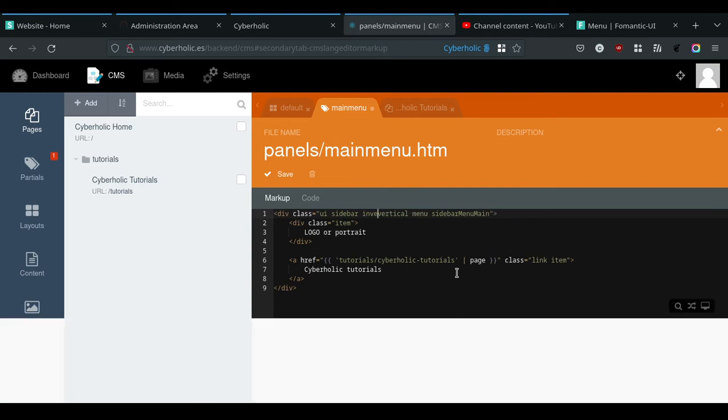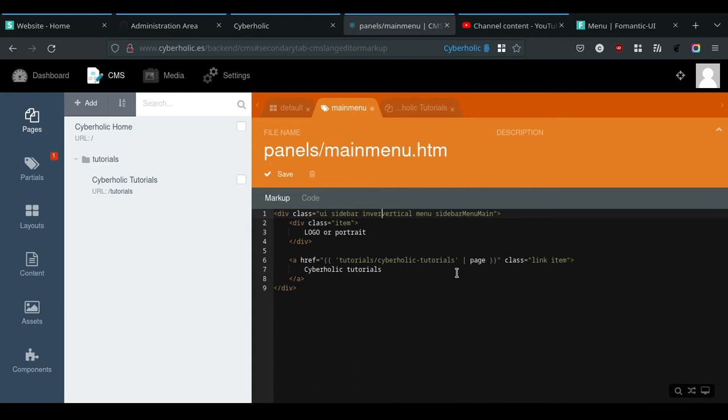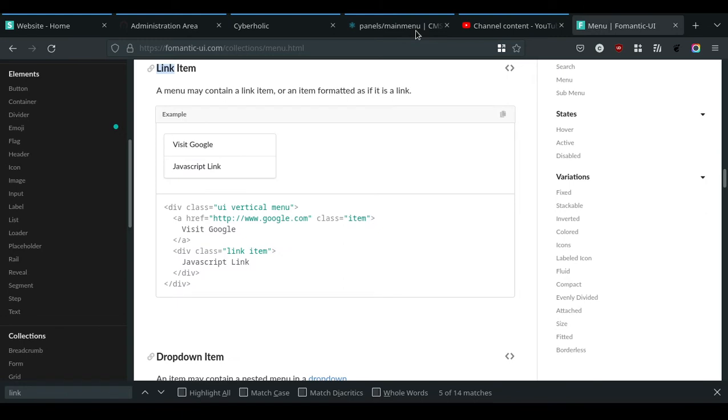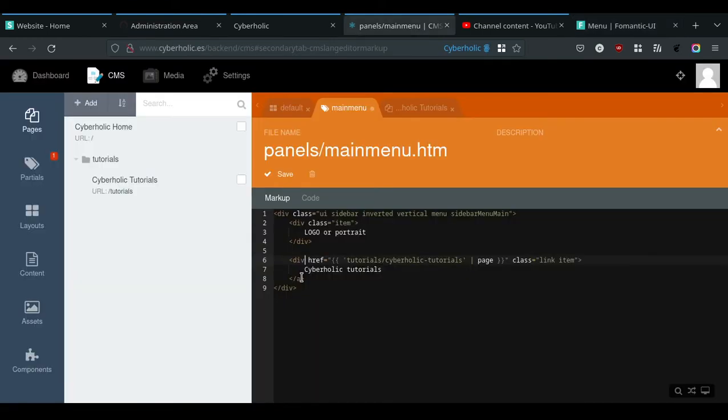Inverted vertical menu, because I would like to have it black like that. So where is my error? Link item. It shouldn't really, it could be because of the H. Let's see if it works like this, just to see it. Obviously this is absolutely wrong like that.